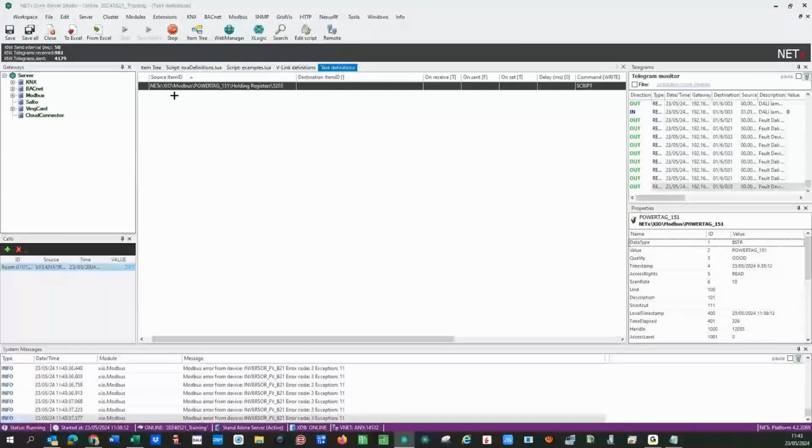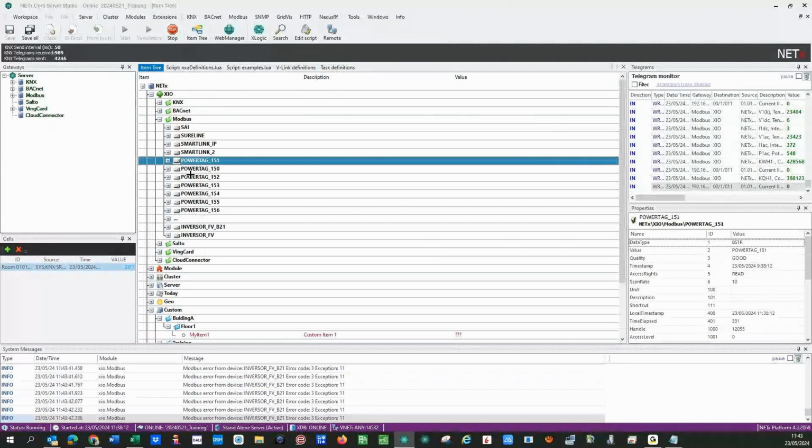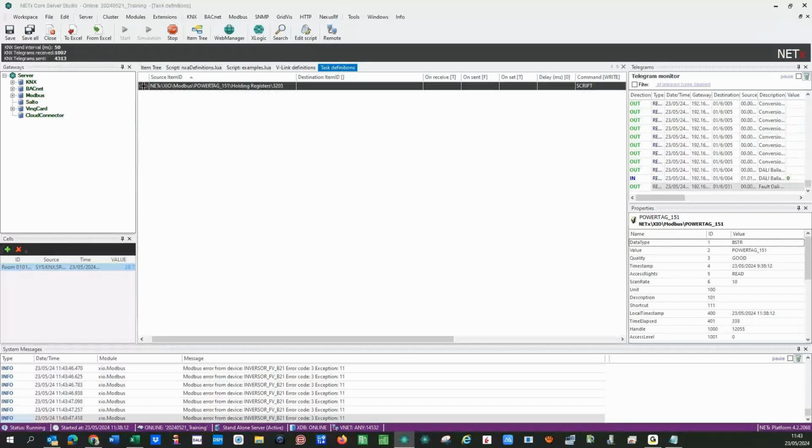For all my power tags is the same, so I don't know how many power tags I have. 150 to 156, okay. So it's simple for me. Copy paste, because the register is the same for all of them. So I will do it later.